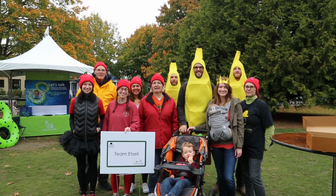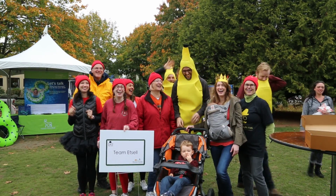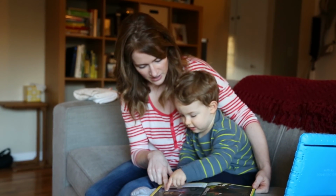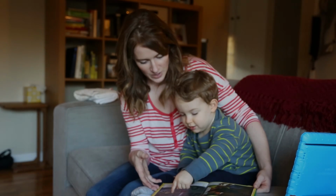So we hope that newly diagnosed families know that they are not alone, that there's a network of individuals here to support them. We're really here to provide a community of folks for them. Hemophilia has really taught me to see the silver linings in everything. And it's also taught me not to sweat the small stuff. It's going to get so much easier. It really is.